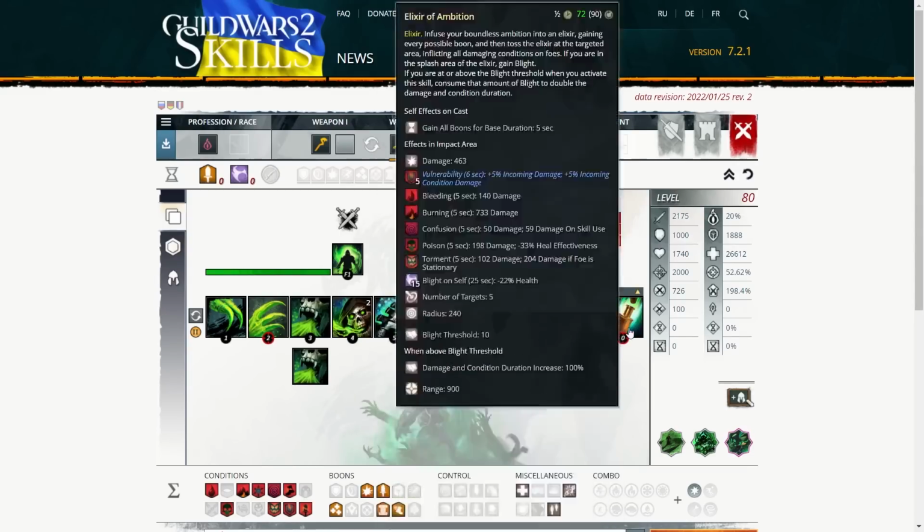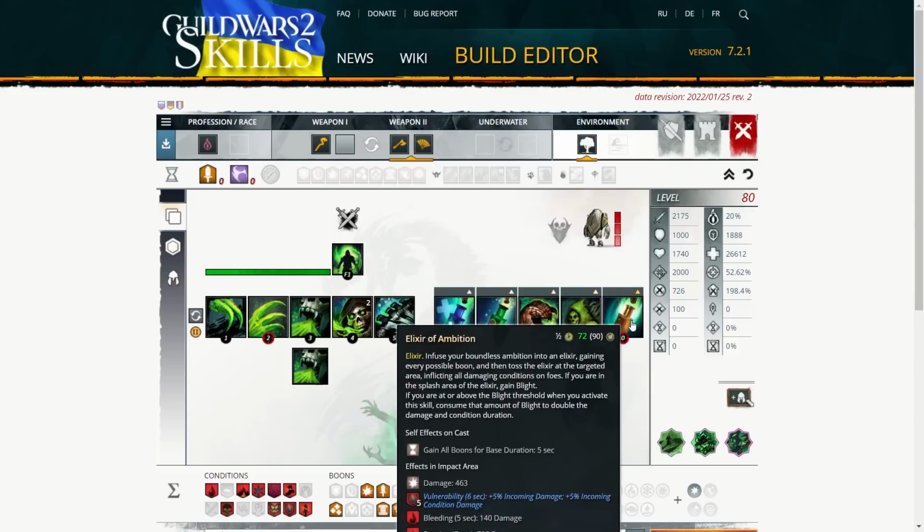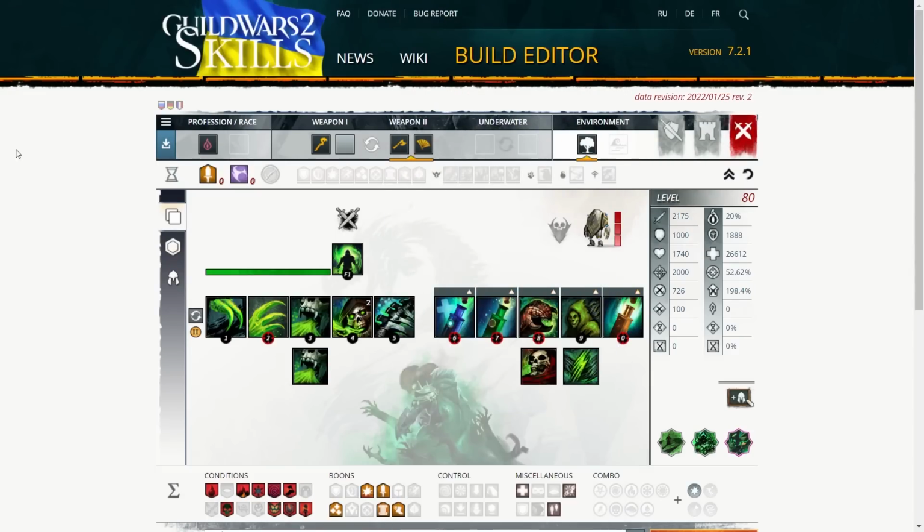Then the elite skill is, of course, the new Elixir of Ambition, which is a huge game changer, does a lot of damage, and the boons help a lot because when you have all the boons on you, you do a lot more damage, and you're basically invincible because you take less condition damage, less power damage due to resistance and protection, but you also have stability.